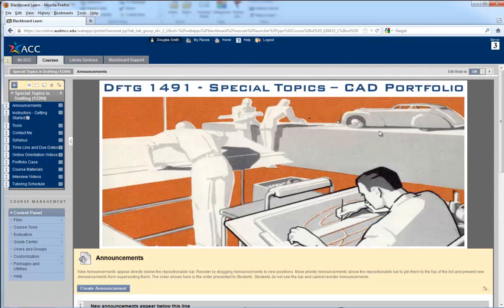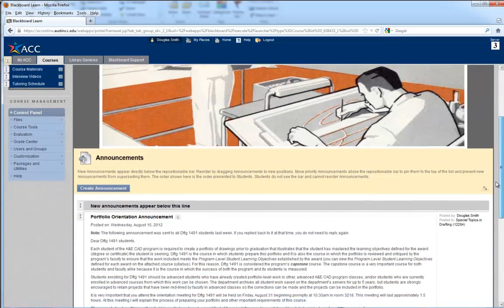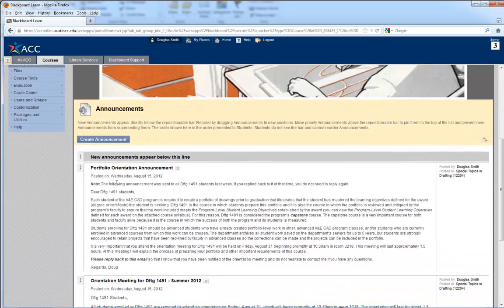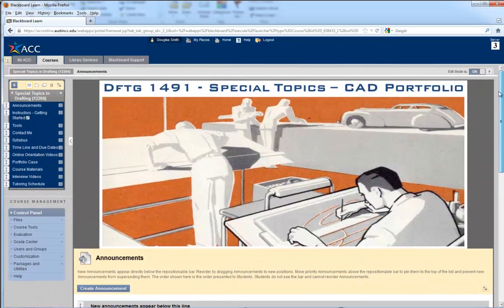When it opens up, this is what you will see. This is the banner that I've put on here, these guys drafting with the orange background. If you're taking the course from a different instructor, you may see a different background. You can scroll down and see any announcements that have been placed already. It's always good to check the announcements for this class, since it's a hybrid class and is principally offered to you through distance learning.